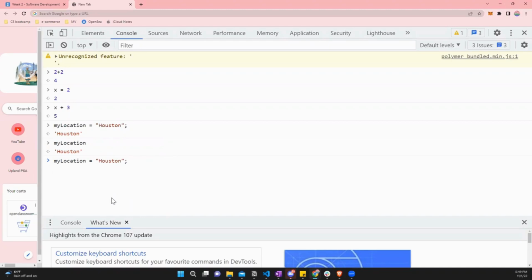And then of course the semicolon. A semicolon means that we're going to end this syntax. You don't have to use a semicolon in JavaScript, but it's just better if you do because it's good for readability. When you go back to your code, or let's say I'm looking at your code, I can say, okay, well, this was one syntax. That means I can read that this is a variable and it's equal to Houston, instead of you just having a whole bunch of stuff jumbled together in your code.